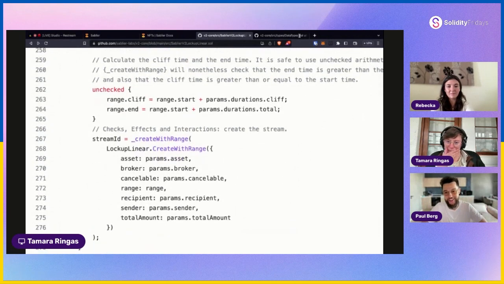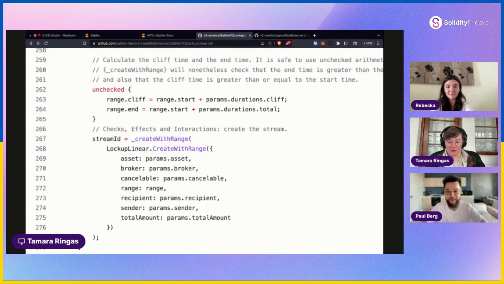We call the shared internal function called create with range. So in a way, create with durations is like a front end for an internal create with range.